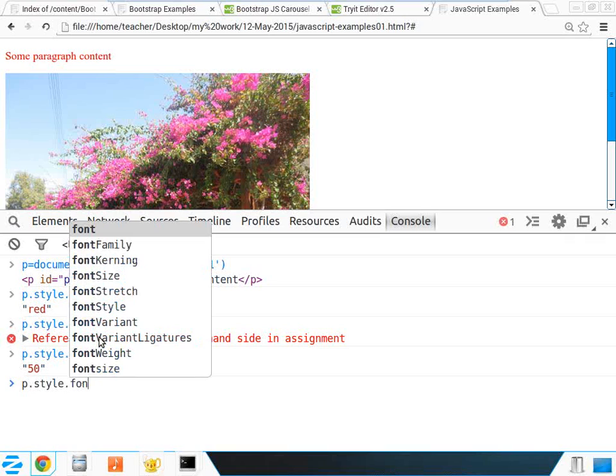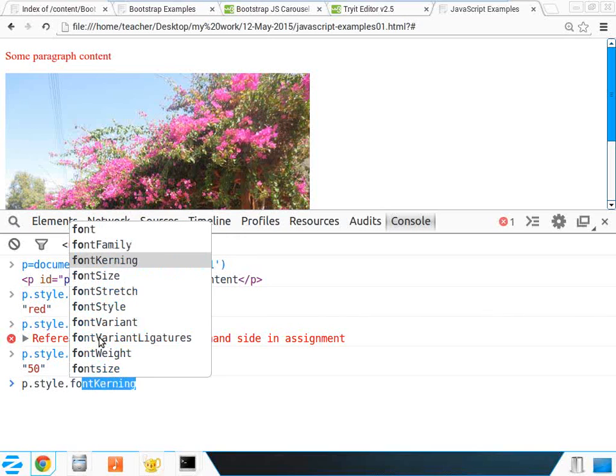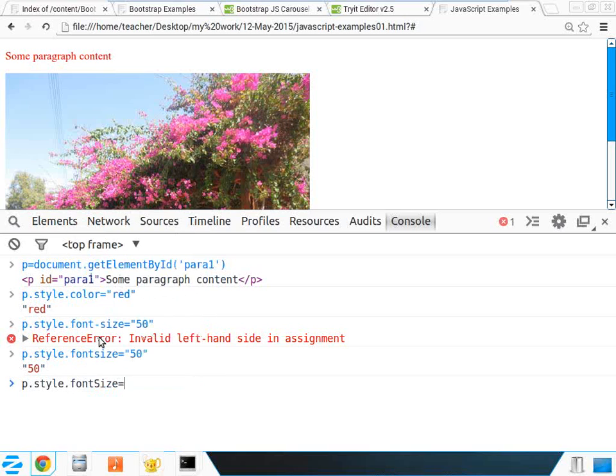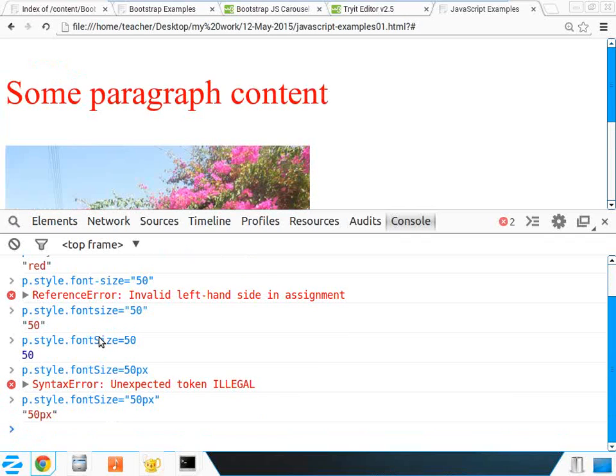Okay, let us check it. We can get it. Style dot fontSize, font weight. Oh, capital S, fontSize 50. Did not get it. Should I say 50 pixels? Yeah. Double quotes, 50 pixels.